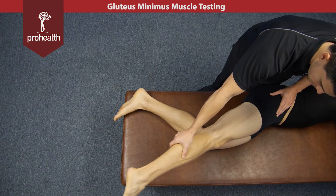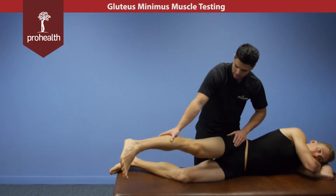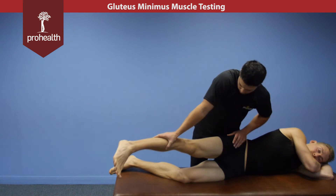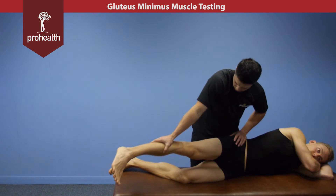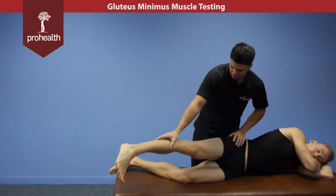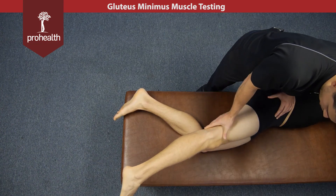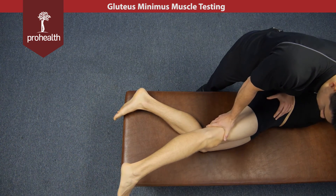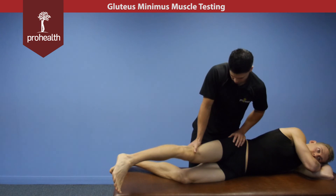We still need to push his limb into the table as well as back towards me, so it's very important to rock him back on his ilium a bit while I lean forward, push down and back, while palpating and supporting through the muscle test. If someone has knee issues, we can slide up above the knee joint and do the exact same thing while palpating all the structures below, feeling the contraction of the iliotibial band while we slowly load in and out and check this muscle.